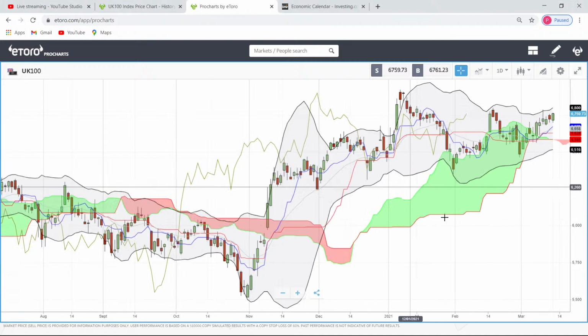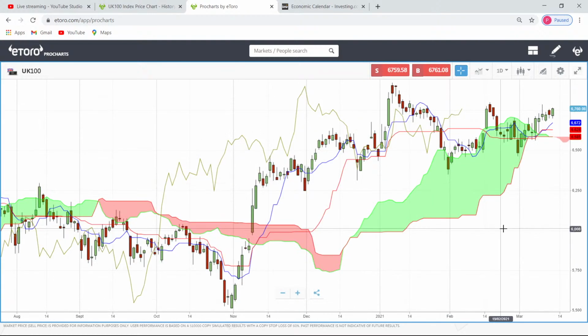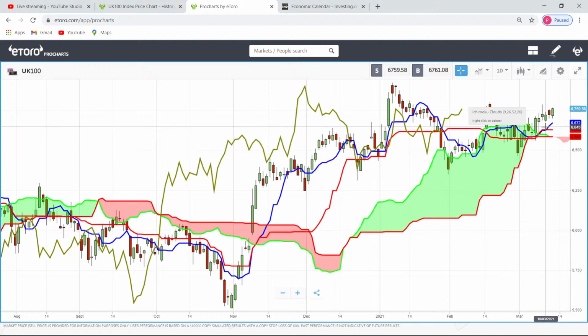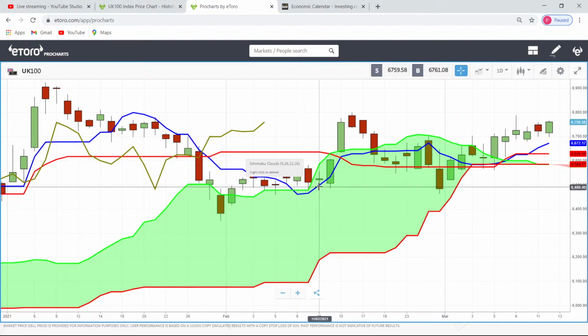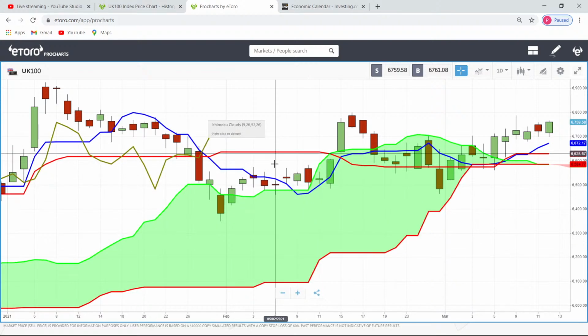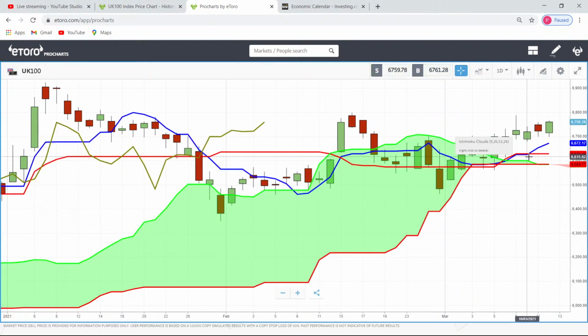Yes. So this is the cloud in Ether. I can get rid of the Bollinger Band here, so it's easier to see. So this is the daily chart, and this is the UK 100. And as you can see, we have a crossing right here. So the lines are a little bit different. The 9 moving average is the blue line. The red line there is the 26 moving average, and you see that we have a crossing right here.